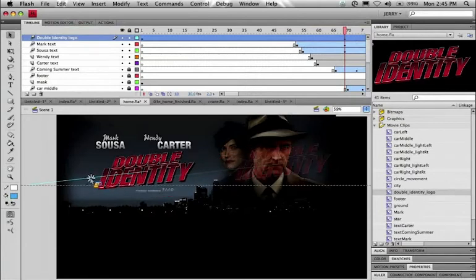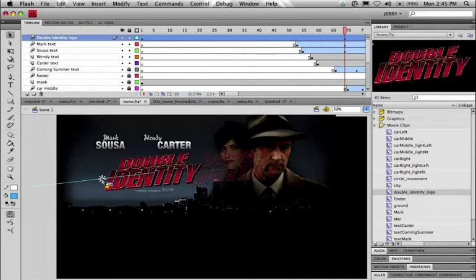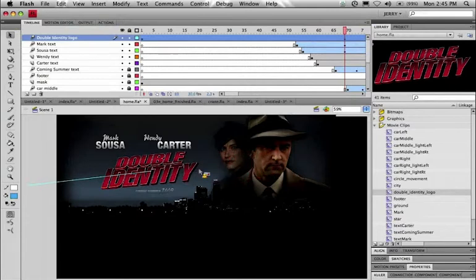Have a look, Flash is allowing me to reposition not only the destination point of my motion tween, but also the origin point. So I can move that all around very quickly and easily just by clicking and dragging my motion path.